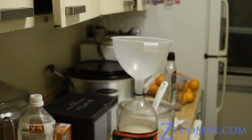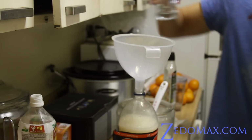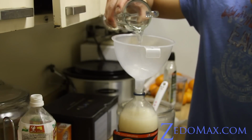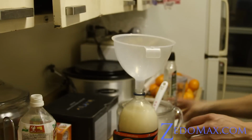So I'm gonna get some filtered water and start filling it all the way, almost all the way, with some fresh filtered water, just regular water. So I'm just gonna fill some of it with water. Because I don't want it too harsh. Fill it. That should be plenty because I need some room for sweets.